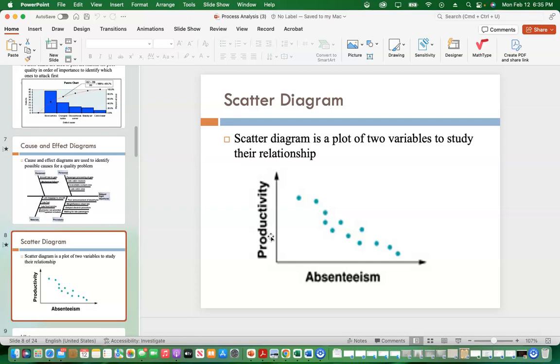For those who took economics, you will understand that when we look at the relationship between price and quantity demanded, that one has a negative relationship, and so the slope will slope downward. But when you look at the relationship between price and the quantity supplied, then the relationship will be positive, meaning that when you increase price, the quantity supplied will also increase.